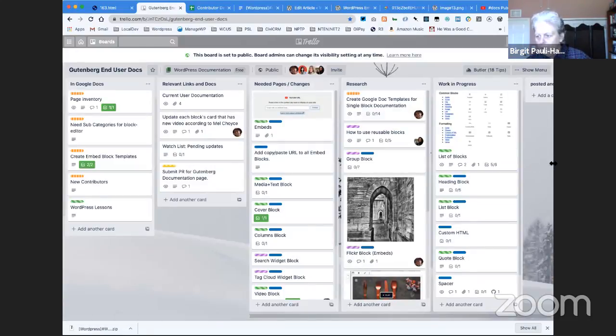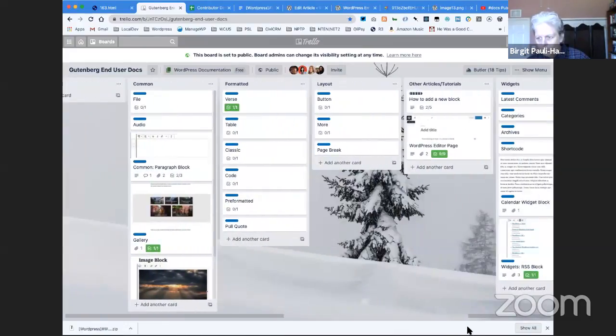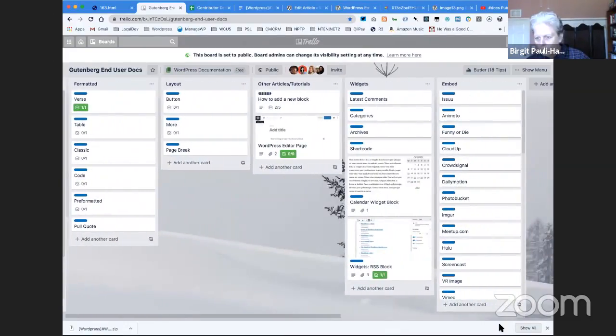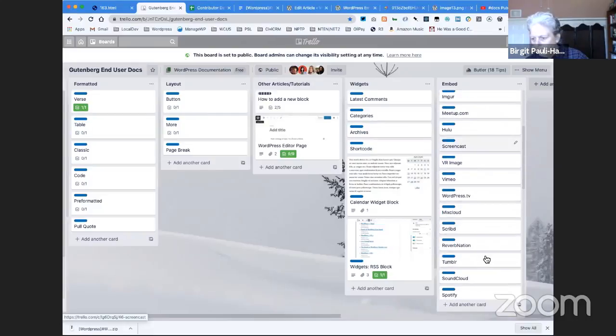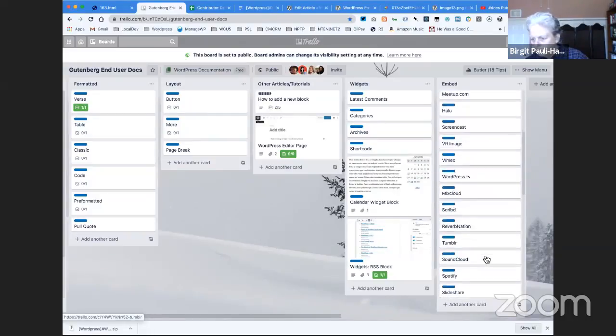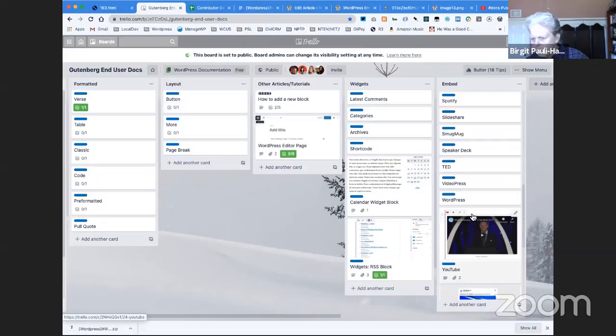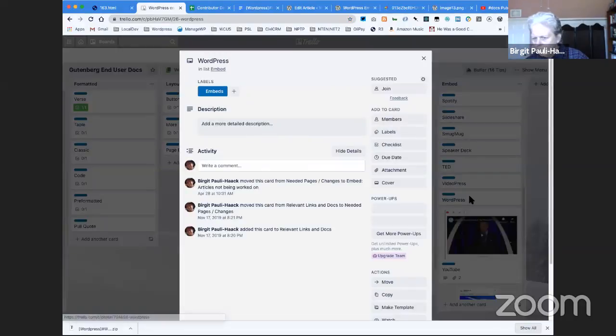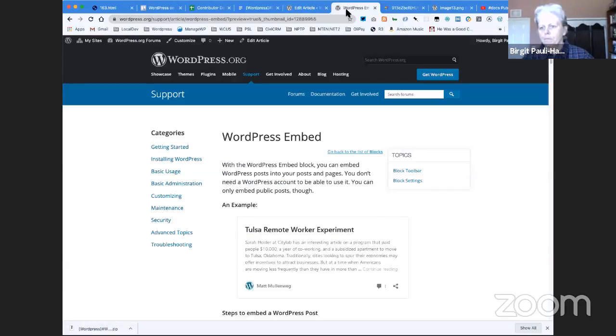And we have the embed block from WordPress. That was a new page, but we did it. That's the link to it.